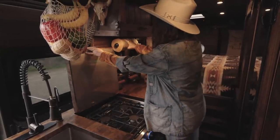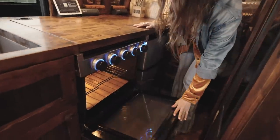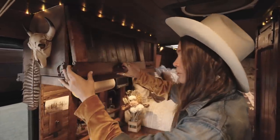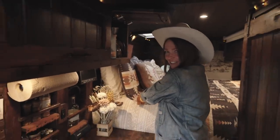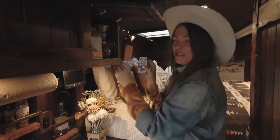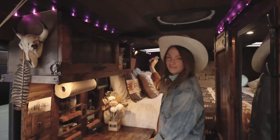We have our three burner gas stove. Here we have our oven with a little blue light switch. We made a full Thanksgiving dinner in here. Here is where we store plates, bowls, glasses, coffee mugs. We do pour over, so we have all that stuff conveniently placed next to the person who sleeps right here — just roll over and make a cup of coffee. We also keep our remote control light thing, and this changes colors. We've got red, green, pink.